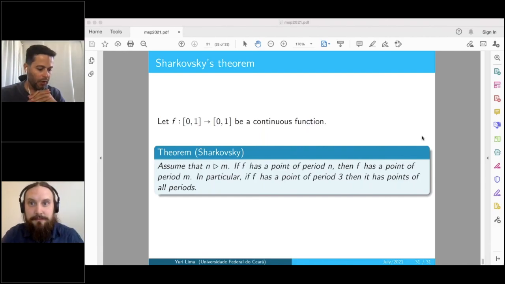Oh, well, I think it depends on the person. Actually, none of them is properly defined. And for example, chaos, some people say that chaos is to have periodic points of all periods. So this last theorem would say that period 3 implies chaos. But other people say that chaos is related to having exponential growth of different initial conditions. And this is related to having positive entropy.